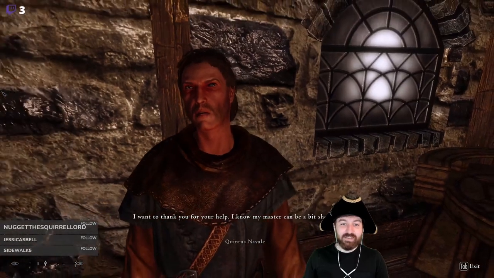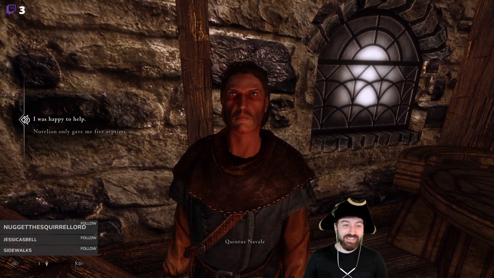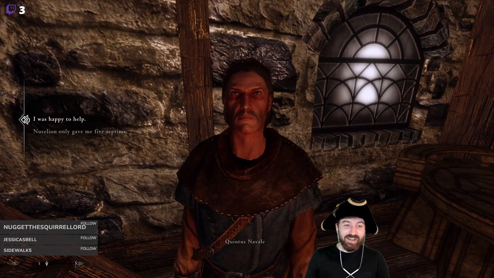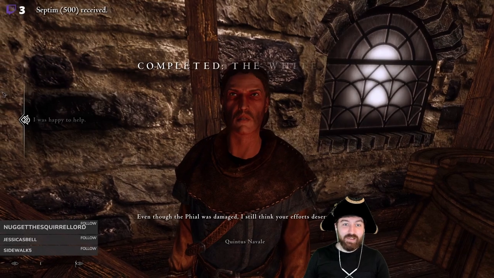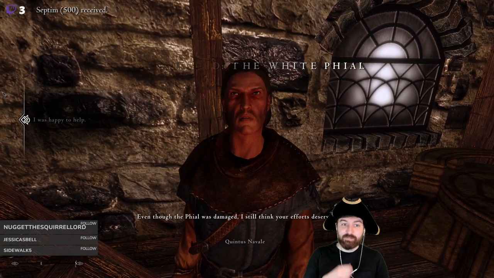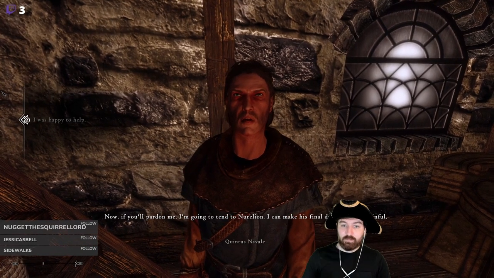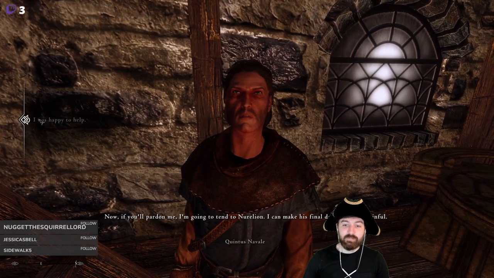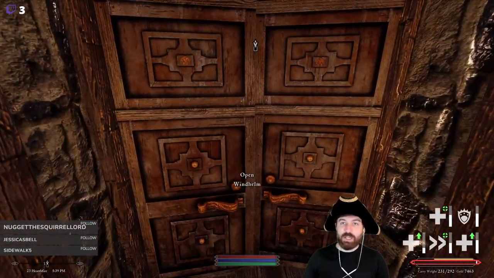I want to thank you for your help. I know my master can be a bit short at times. Oh, I was happy to help. You should have this. We got enough other stuff. Even though the phial was damaged, I still think your efforts deserve reward. Now, if you'll pardon me, I'm going to tend to Nurelion. I can make his final days a bit less painful. Okay, well, good luck with that. That's too bad.